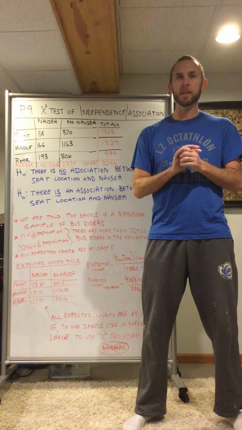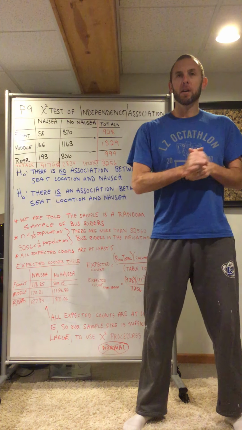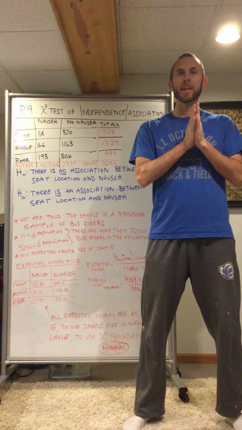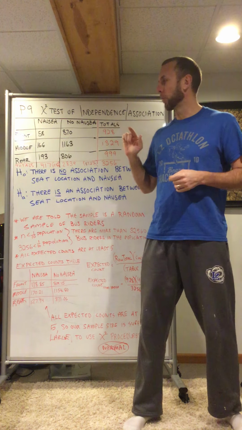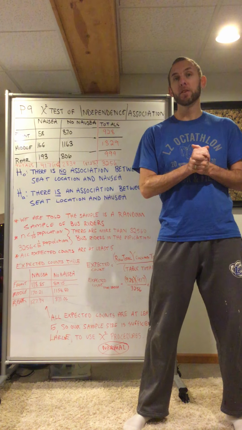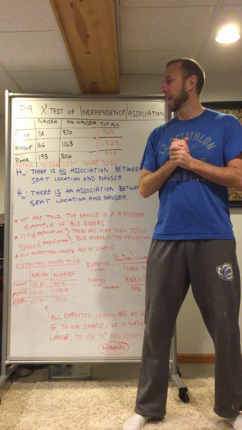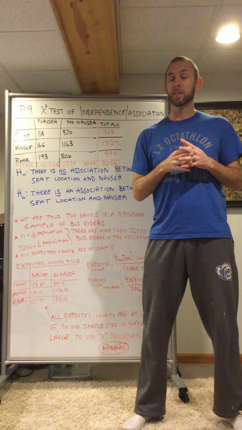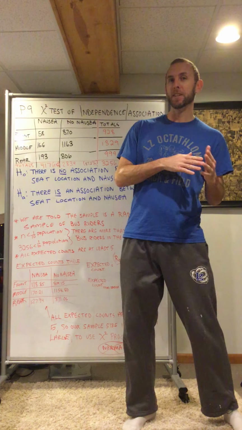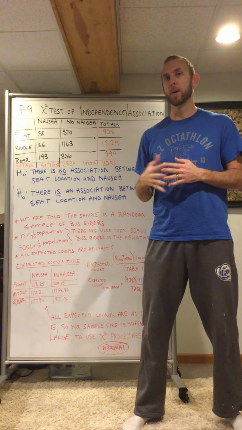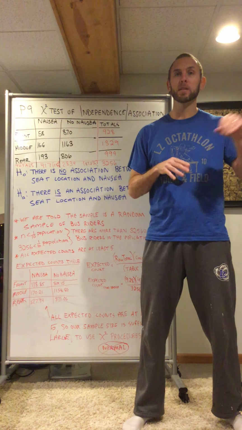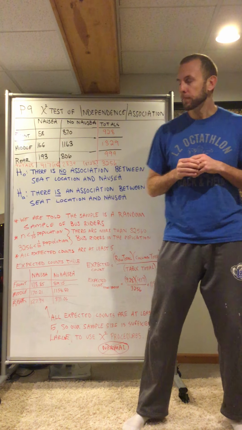This is going to be an example of a chi-square test for independence. We're going to be going through our notes on chapter 11 notes, page 9, and I would recommend you, if you can, watch this video on a different device than your iPad. That way you can take notes on your iPad and watch the video simultaneously.